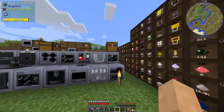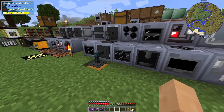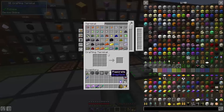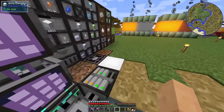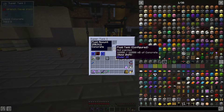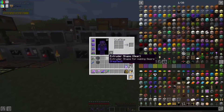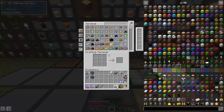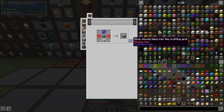This seems like a perfect opportunity to call it quits on today. We've got a few things that we need to probably look at and address and build for this clean room. So what I'm going to do is plan to build the clean room next episode. So that's going to be it for now. Thank you all so much, I really do appreciate you all — have yourselves a good one. We got the fluid pass through — the pump.